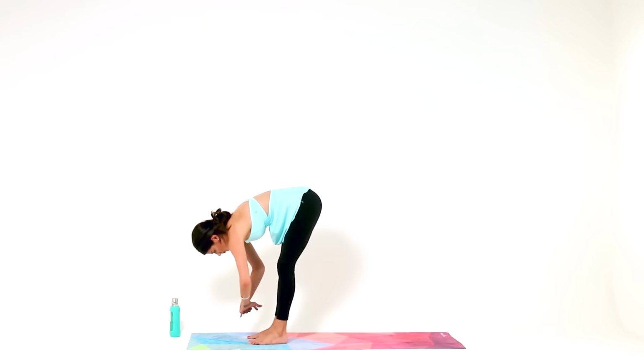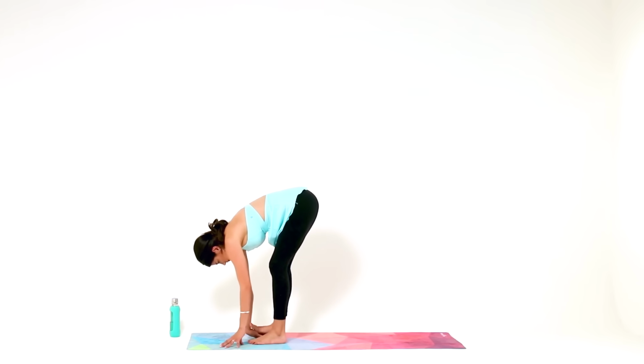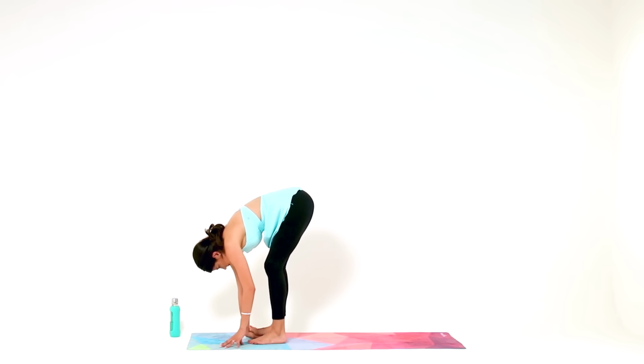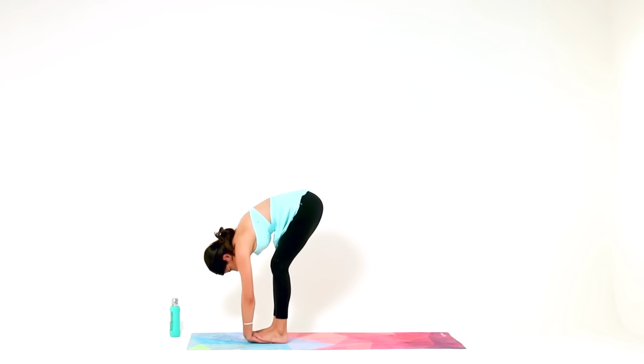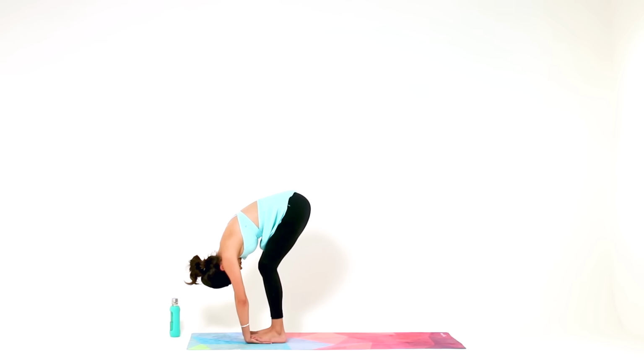So bend your knees as much as you need to, and one at a time slide your palms underneath your feet, palms facing up. And you want to go so far that your toes come all the way up to your wrists. The key here is that you are pushing weight into your hands, squashing the blood, the fluid, the tendons, the muscles, the bones in your hands. And then when you're ready, just release your hands and shake them out.